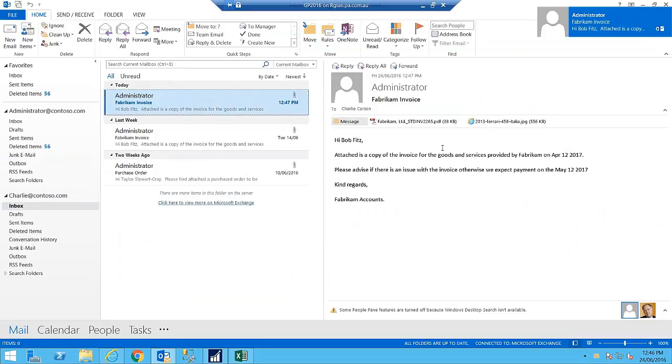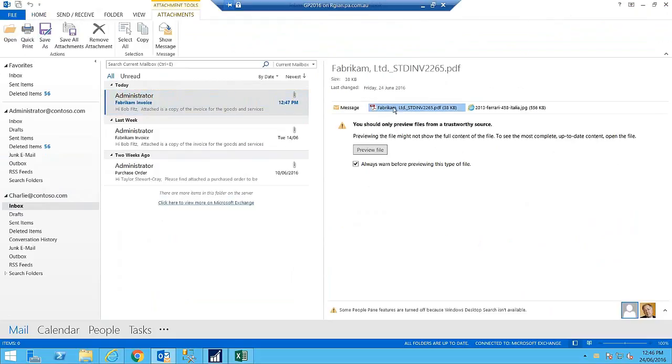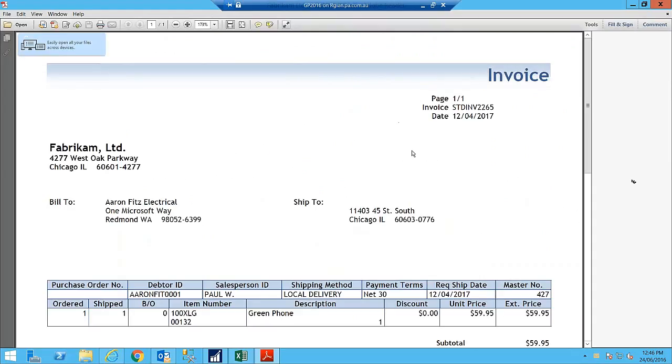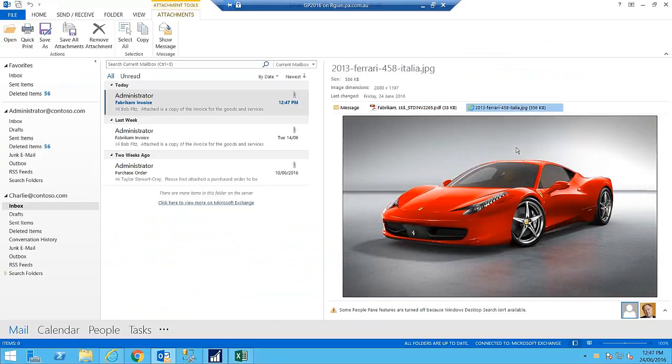So pretend we're the customer now. There it is. I can see the PDF being a copy of the invoice for that phone. But also you will have noticed, if I go back to the email, that the attachment that I had on the item has come through and is included there. So that could have been specifications for that particular inventory item, details, a brochure, or whatever it may be.